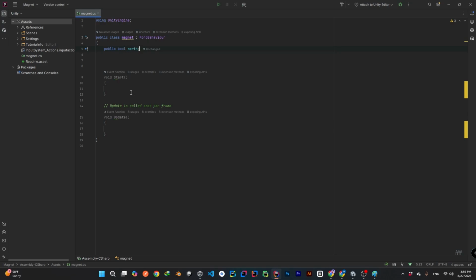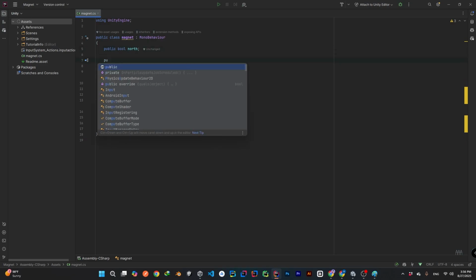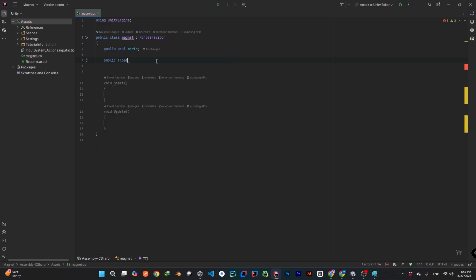I will explain it more when we are doing some stuff in Unity. And also I want to create a float variable to define the power of our magnet.